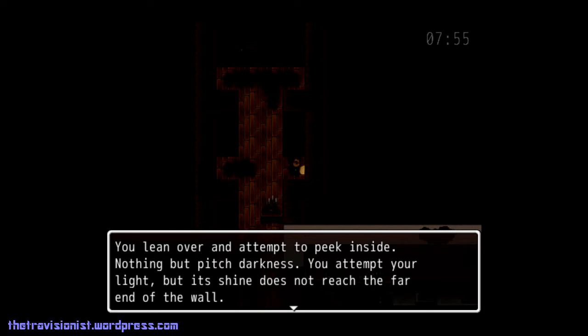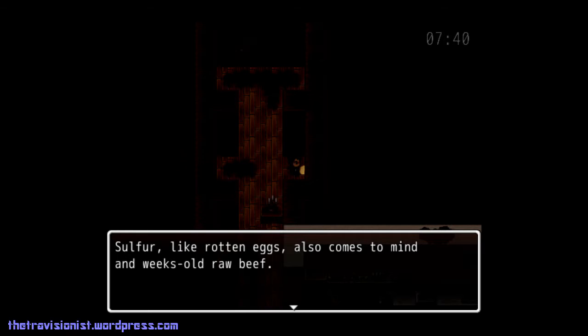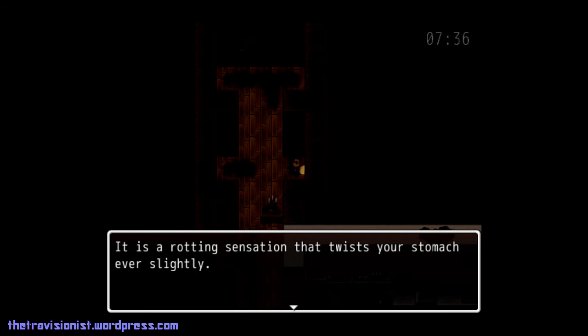Nothing but pitch darkness. You attempt your light, but the shine does not reach far into the lair. You manage to see bright colored walls along the sides. Suddenly, you receive an odor. It is a mixture of bitter and sour. Sulfur, like rotten eggs, also comes to mind, and weeks-old raw beef. It is a rotting sensation that twists your stomach ever slightly.